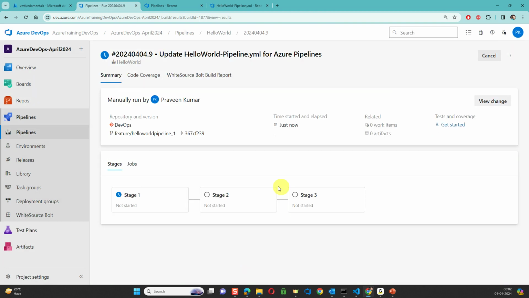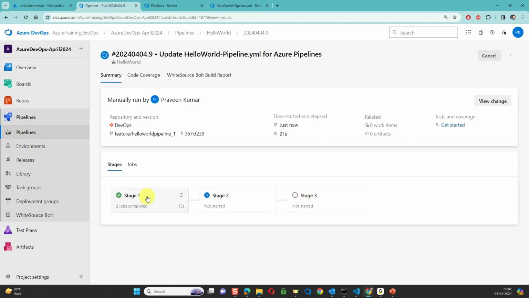Now I don't want this sequence. Stage 1 is the first stage, which is perfectly fine. Stage 2 is the second one, which is perfectly fine. Stage 2 depends on stage 1. Now stage 3, as per this, depends on stage 2. I am not dependent on stage 2. Stage 3 depends on stage 1.